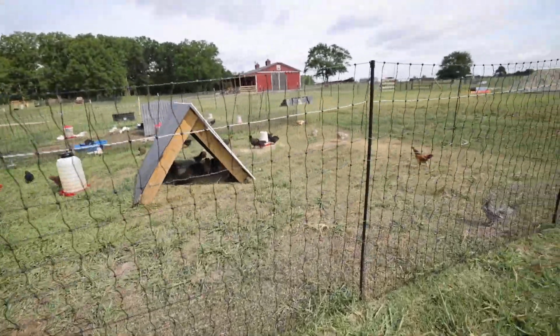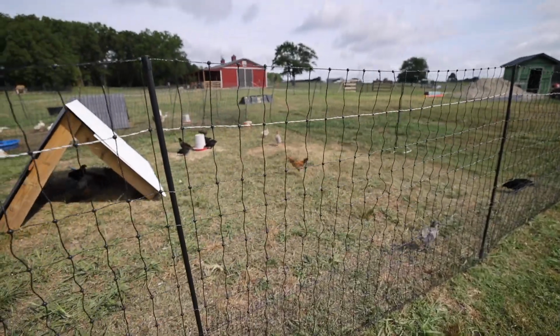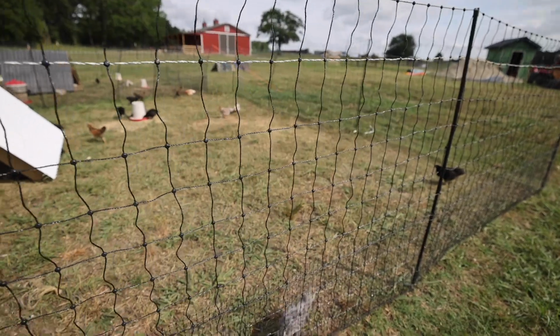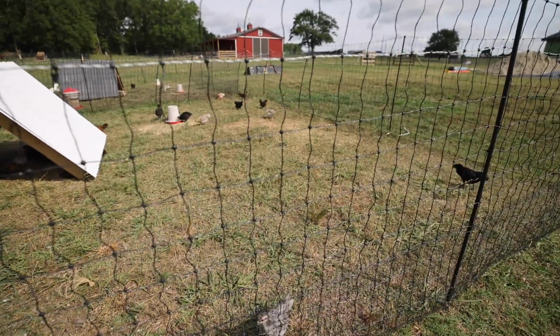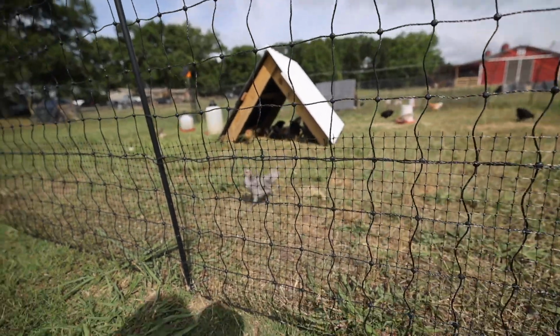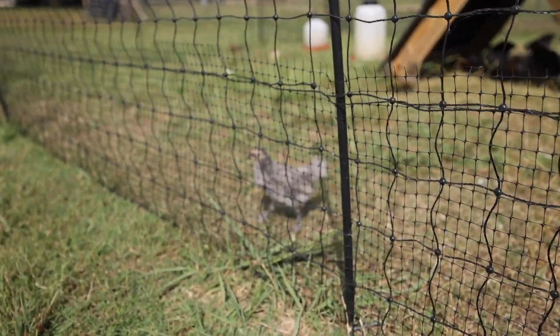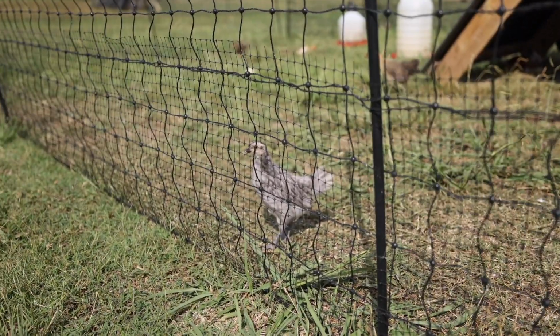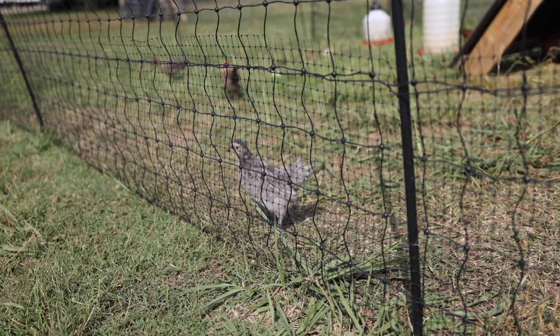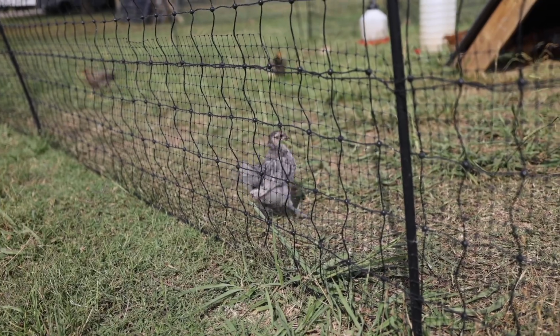These little guys are definitely looking different. Super fluffy and getting big. I'm starting to be able to tell that some of these little chicks are roosters. Like this one right here is definitely a rooster, which I can tell based on the fact that he's developing a comb and he's getting a little bit of hackle feathers around his neck. But sometimes you can really tell with their stance.